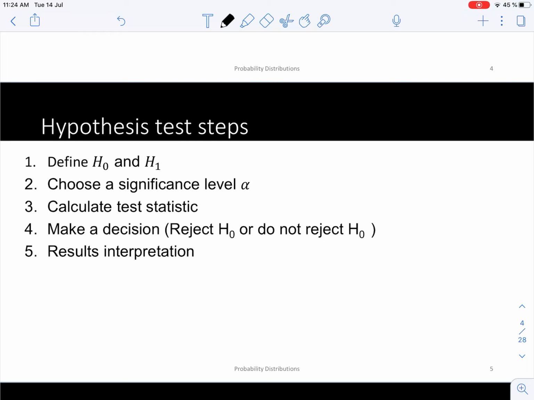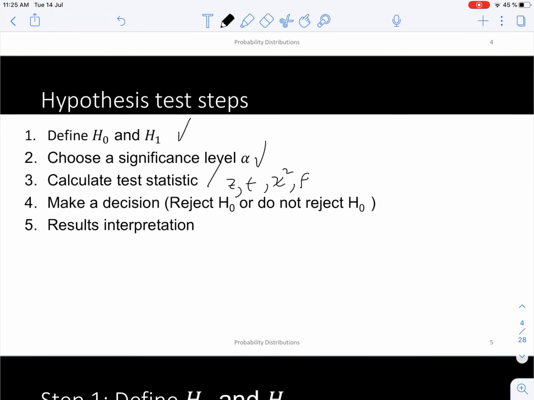Now, what are the steps in the hypothesis testing? So first, we're going to define both hypotheses, the null and the alternative one. A significance level is required because this will give us our confidence level, right? 1 minus alpha is the confidence level. Then we will find the statistic. So that means z, t, chi-square, or Fisher, depending on the parameter that we're using in our hypothesis.